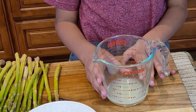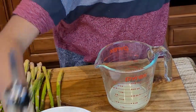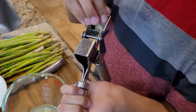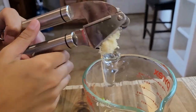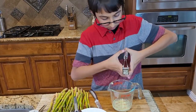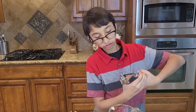Now I'm gonna make my seasoning to marinate the chicken. So right here, 1/4 cup of lemon juice. And then to this I'm gonna add 2 tablespoons of oil. And now I'm gonna mince 5 garlic cloves into my lemon juice. So I took 5 of those cloves.